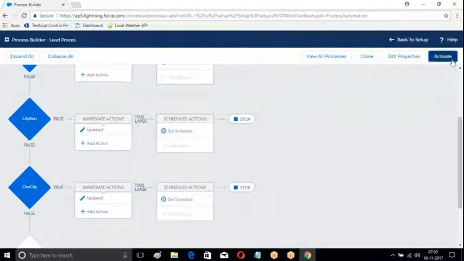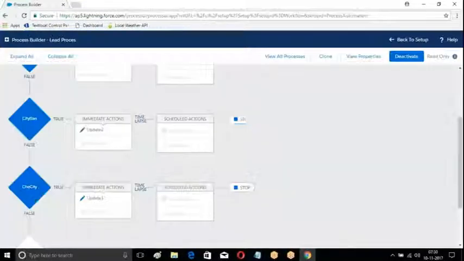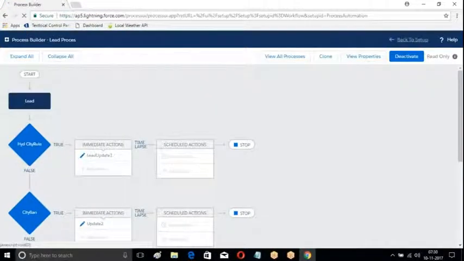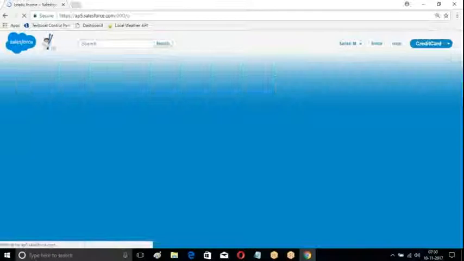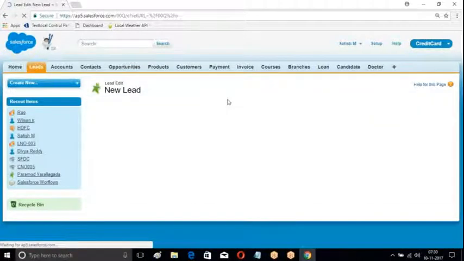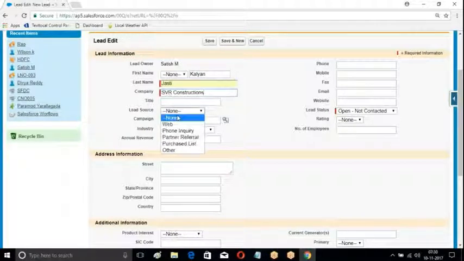Then activate. Go back, go to lead. Now I give some data.